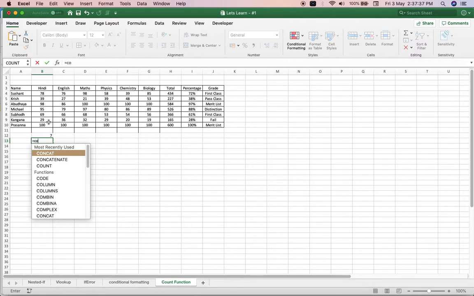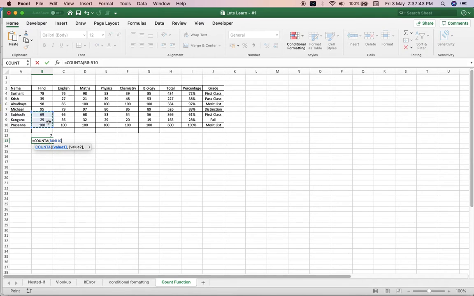There is one more function called COUNTA, which if you select this range, see. So how come the range is B3 to B10, and for the same B3 to B10 range I have got two different numbers, 7 and 8? The thing is, COUNT will only count the numerical values. In here, even if my range is bigger and has textual data as a header, it has not counted it. It only looked at the numerical values, 7.